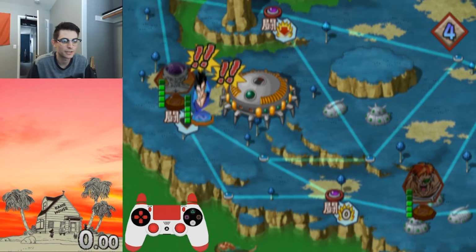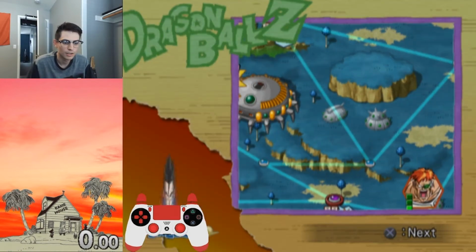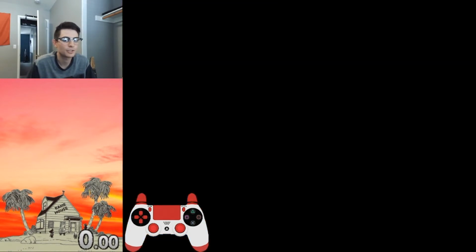So we're going to move towards Frieza and get this battle done. This Frieza fight is exactly the same as stage 2. Just use your 4-string combos.